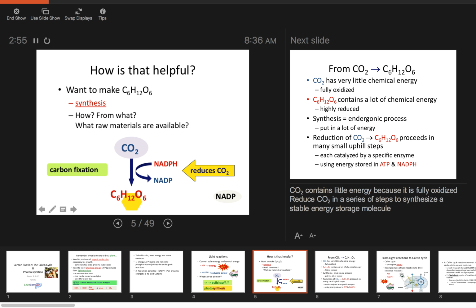So remember, in order to make C6H12O6, these hydrogens usually come from the water, and then the carbon and the oxygen are going to come from the CO2. So what raw materials are available? Well, today we're going to focus in on that carbon dioxide, and 6 molecules of it to be exact, to form that glucose molecule. So what's being reduced? We're going to reduce CO2. That means gain electrons. So you can see those electrons being transferred to the glucose molecule, and this is being oxidized.